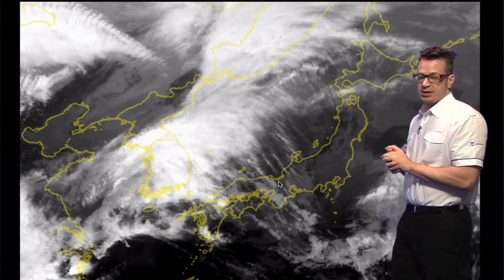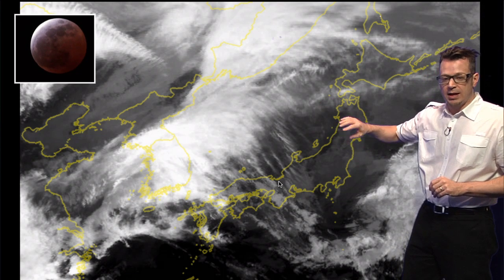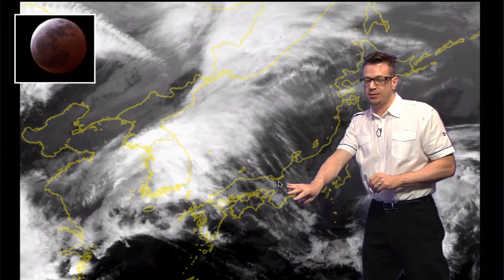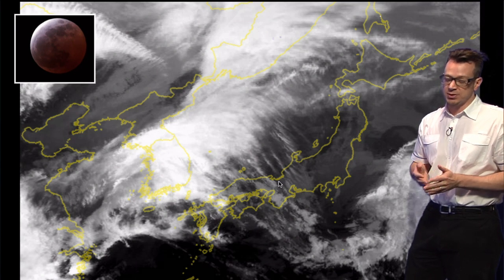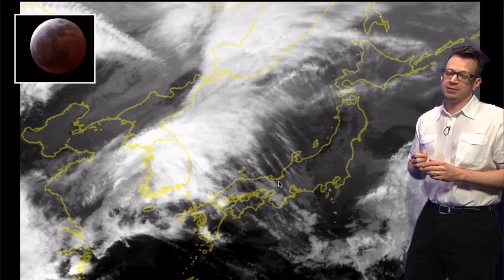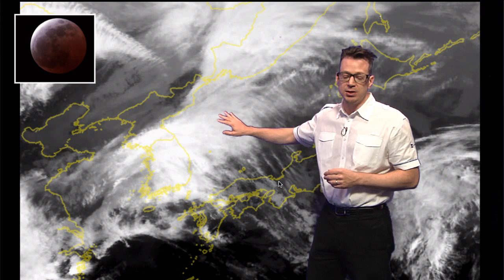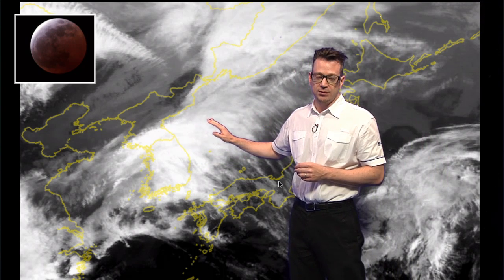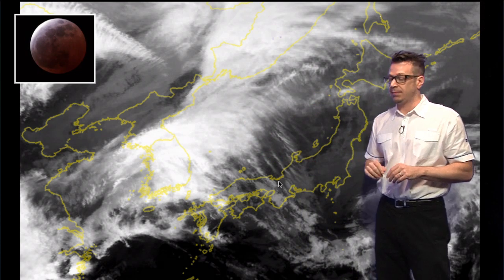So you can see here actually where most of the photos are being taken, here in this area. Okay. And then if you go down, this is where we are here in the Kanto area. And then as you go down more towards the southwestern portions of Japan, that's when the cloud comes. So we haven't seen a lot of photos in this area. I think it's mostly because of the cloud cover. And then, of course, as we talked about before, over Korea we have this really large shield of clouds. And this is slowly going to be pushing over towards Japan, but at this moment, for the time of the lunar eclipse, I think we're in good shape for this area.